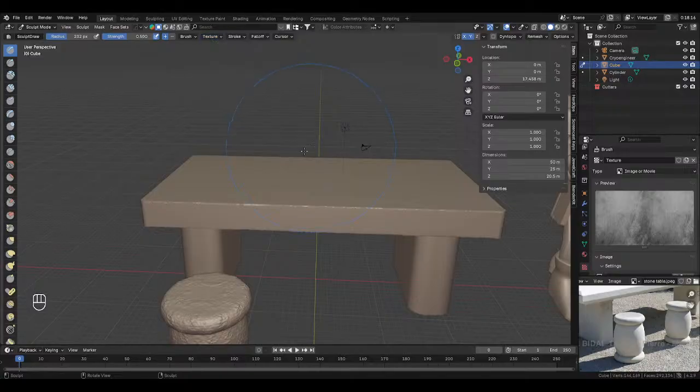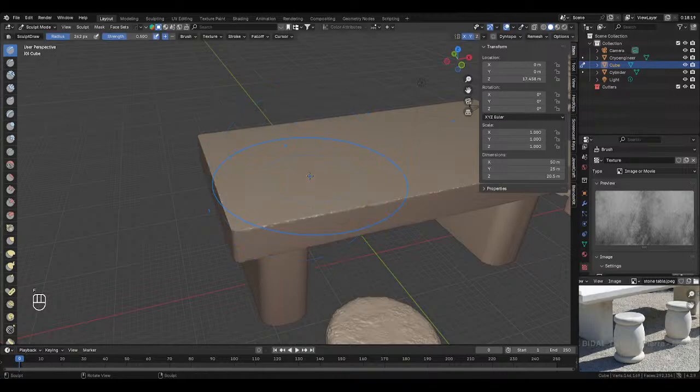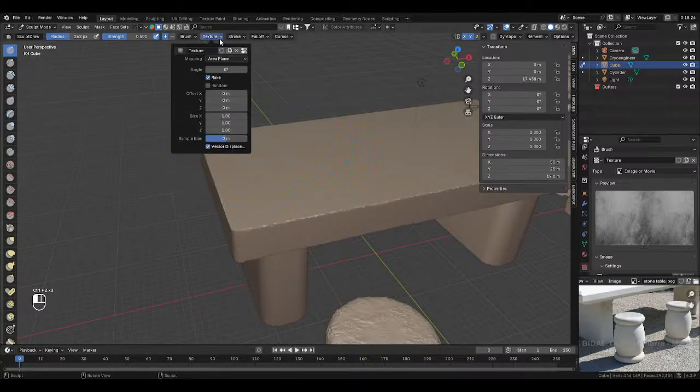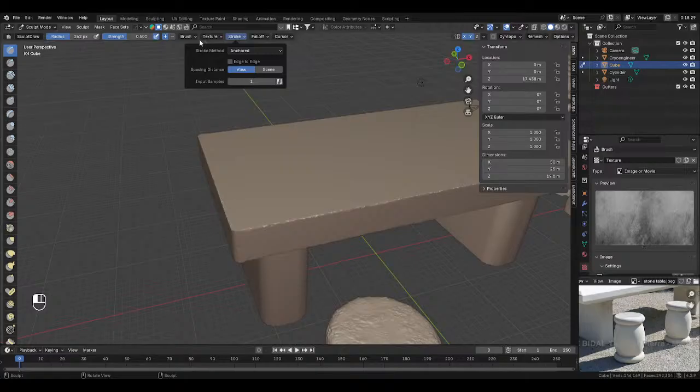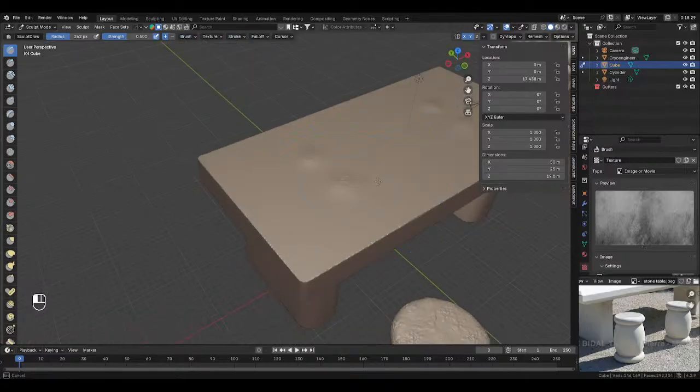I'll just do it slightly. Anyway, we'll go back to anchored. Maybe make it weaker.